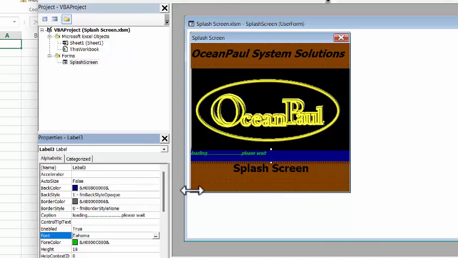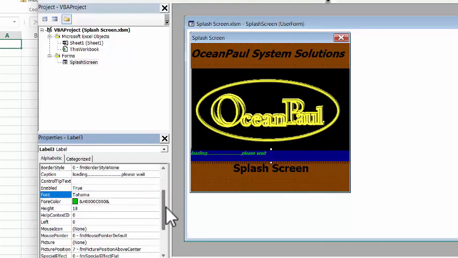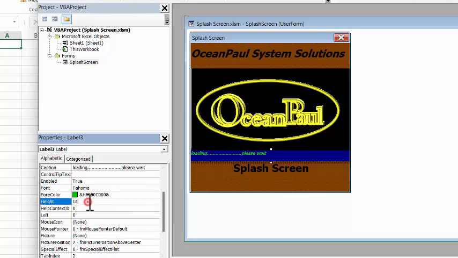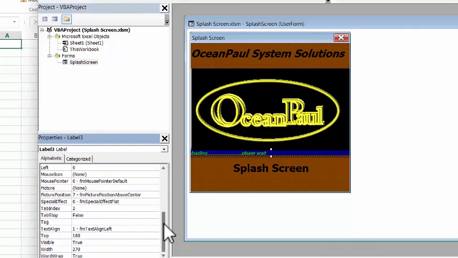Then the height of the label, make it 8. Make it 8. Beautiful. Then centralize the text. Text align center. Good. So let's remember this label 3, so that when we are programming it, we will know the label number.